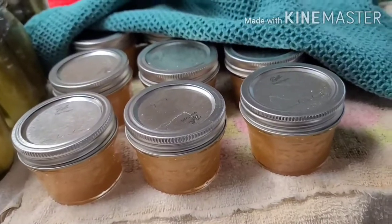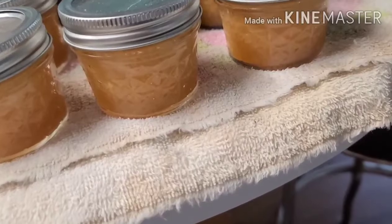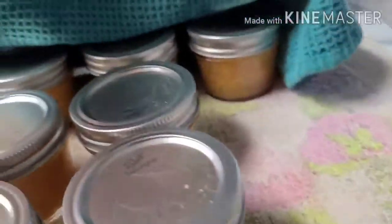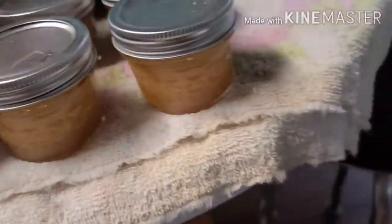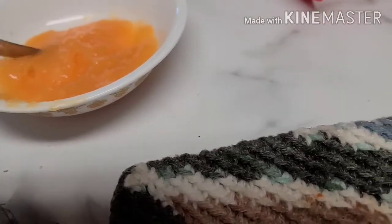Morning, before I even ate breakfast, I decided I'd better take care of the cantaloupe that I had. These are 1/4 pint jars. I have 10 of them. That's what it made. This was only half of a cantaloupe. I'll go ahead and cover that back up, because I don't know if you have to keep them covered after you process them, but I like to. I've heard several of them pop already, and I have just a little bit left over here that didn't fit into a jar.